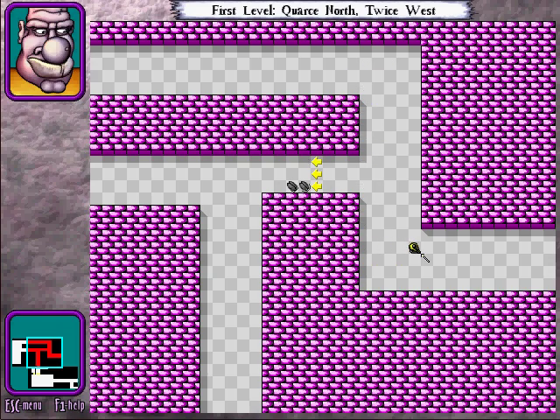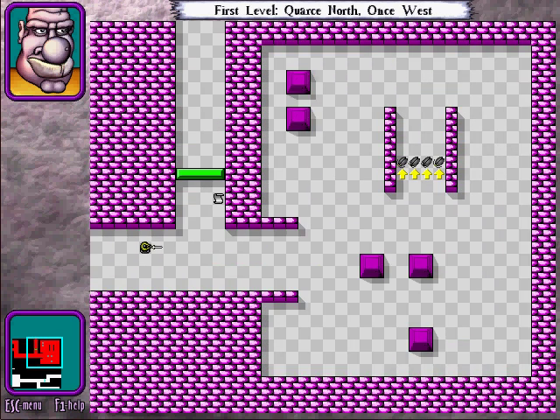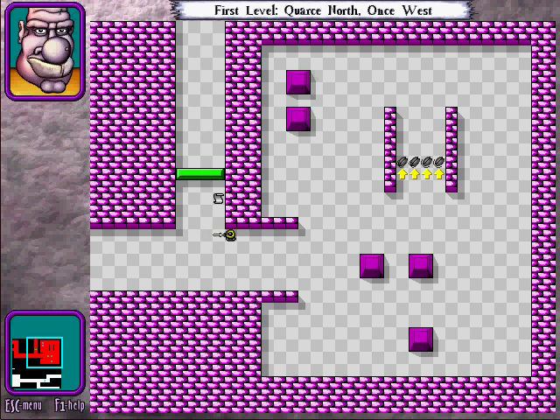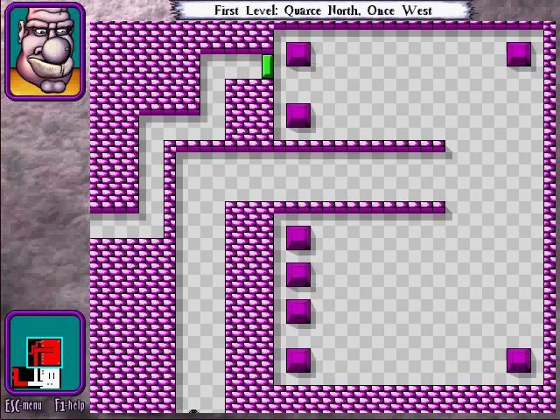Blocks, arrows, whatever, I don't care. Let's go this way. This is the natural progression. A green door, what could this signify? Well, I know, but whatever. A green door opens only after all monsters in the room are killed. Well then, let us kill them. Let's put the sword down that way, and then we can just walk through all four as they bleed all over the carpet. Tiled floor, whatever, I don't care. I would make it a carpet.